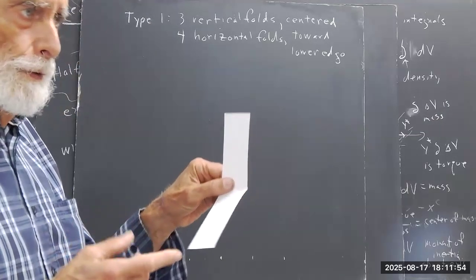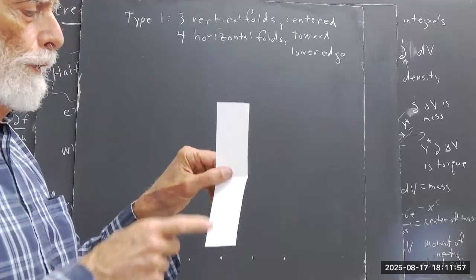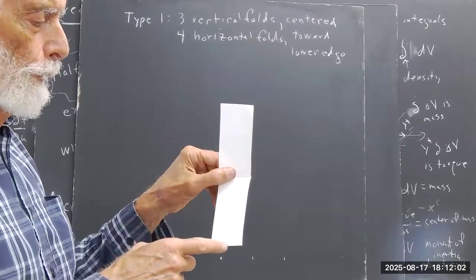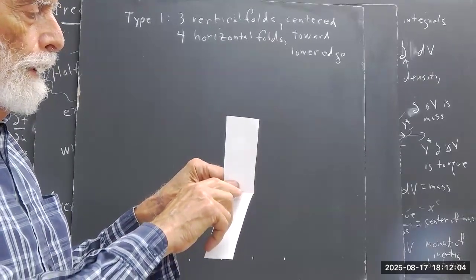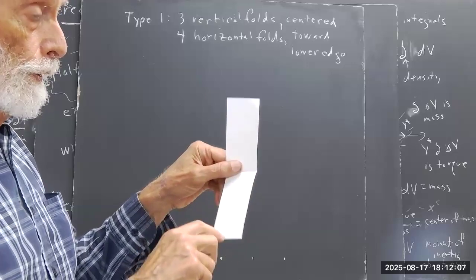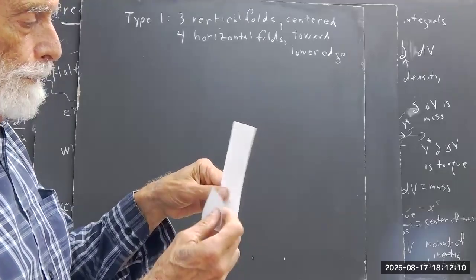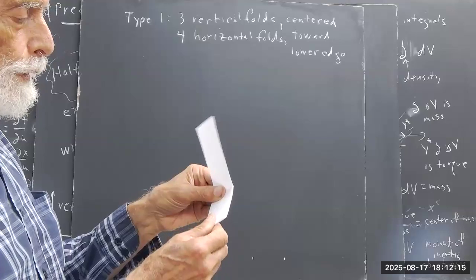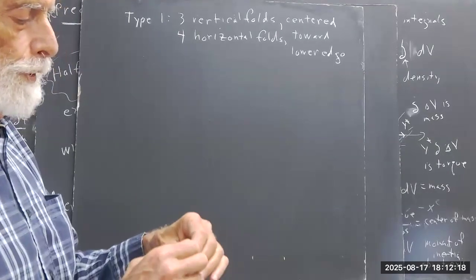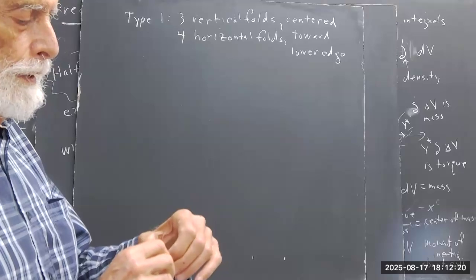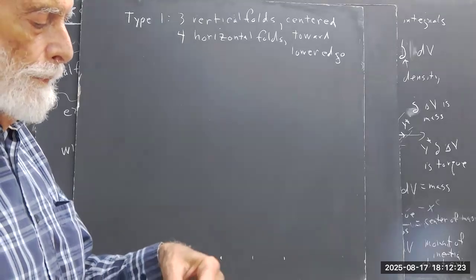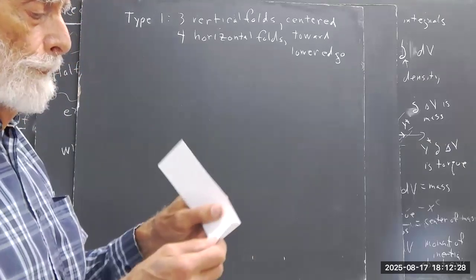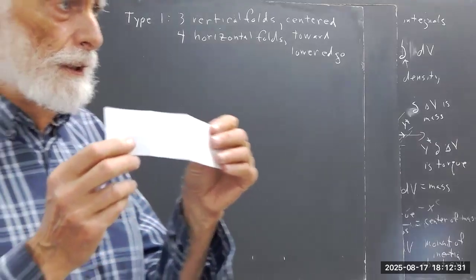Now, we're going to call this set of folds folding toward the lower edge. Okay, so we've folded halfway from the upper to the lower edge, and now we want to fold halfway from the last fold to the lower edge. So I'm going to bring the last fold down to the lower edge, or the lower edge up to the last fold, and do this. And so far, it looks a whole lot like what we did with these vertical folds. Okay, you'll see why in a minute, but there we have it.